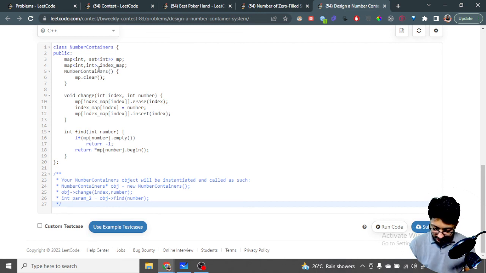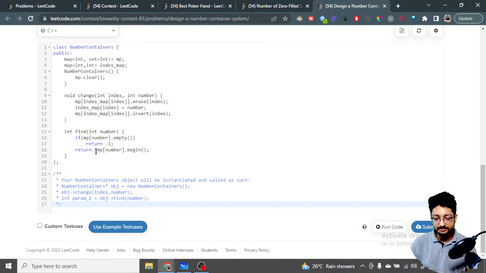So we clear the whole container, and then let's say we want to find at which position a particular number is present, that is, the first index. I have the number, and I'll search inside the map for the containers it is present in. If it is empty, the number is present in no container, so I'll return -1. If it is present in some container, I will just take out the value at the very beginning, and this will return a particular pointer.